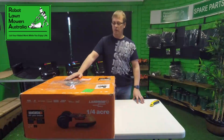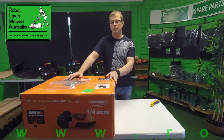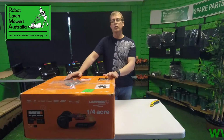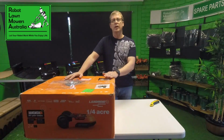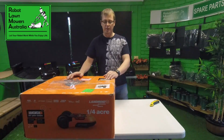Today we've got on our table a brand new Worx Landroid PowerShare robotic lawnmower. These are not available in Australia at this very moment, but will be in the next few months. So I've got hold of one of these models here at the moment. This is a European model, it's not an Australian model. The models I bring out here in Australia will be unique to Australia, but the features will be very, very similar. It'll just be the power options and things like that that'll change.